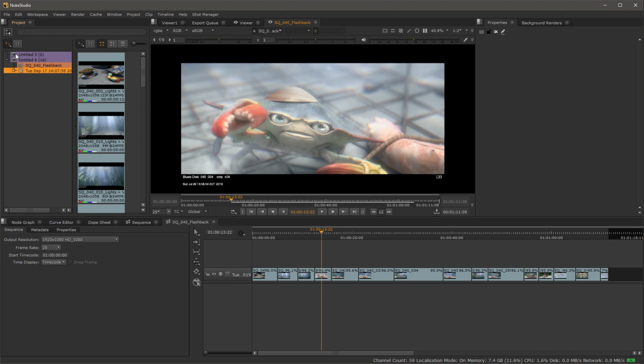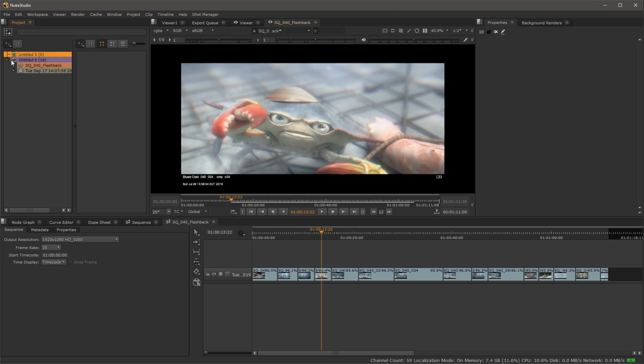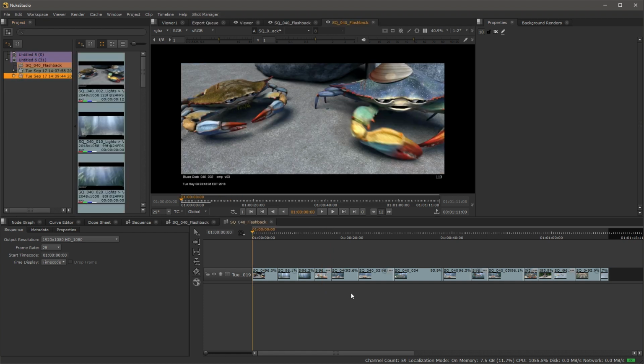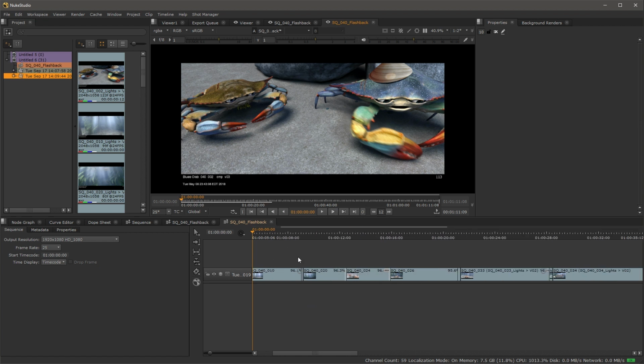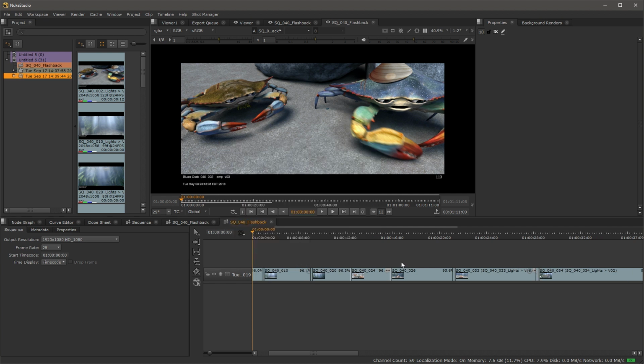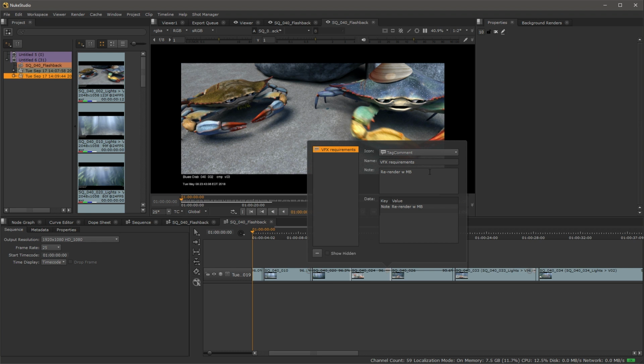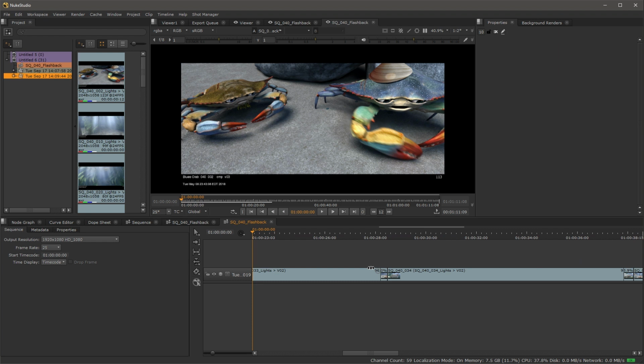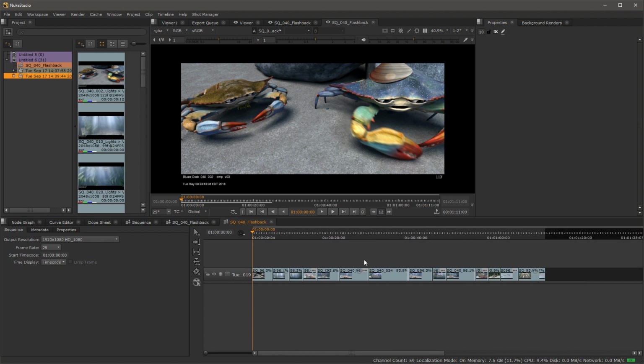Now, back inside of our project here, what we can do is go ahead and pull that information. So we're pulling that published information again directly from our asset manager. So now let's look. We've added some notes, and we can see that the tagging system comes into play. If I select the tag, we can see that we need to re-render over here. We can go in and see that we have a requirement here, which is to re-render with motion blur. So all that information that we've left inside of our asset manager dynamically comes into our timeline. So with a single click, we're able to build this out.